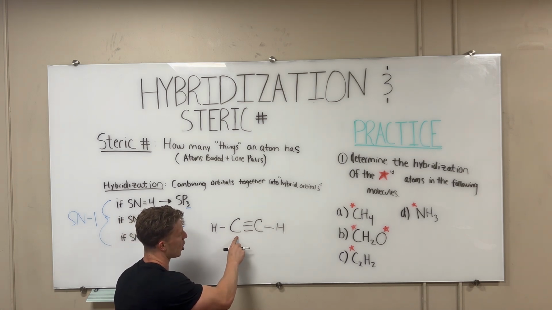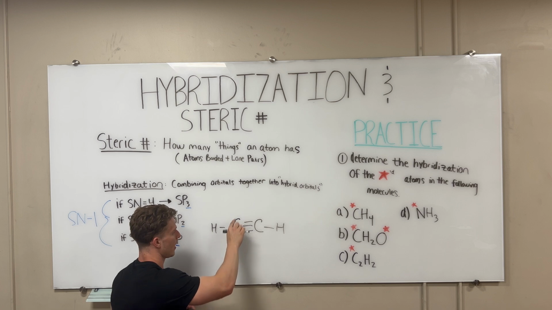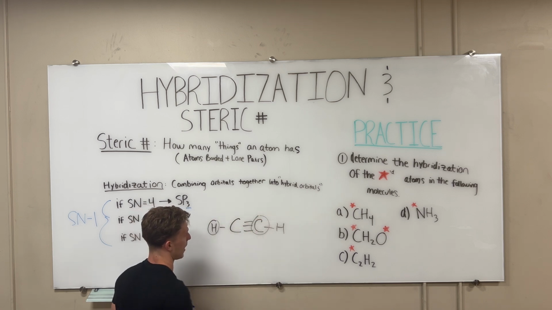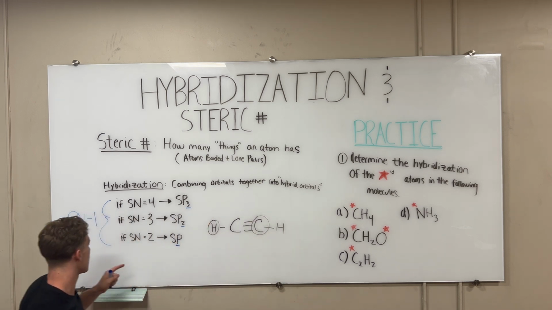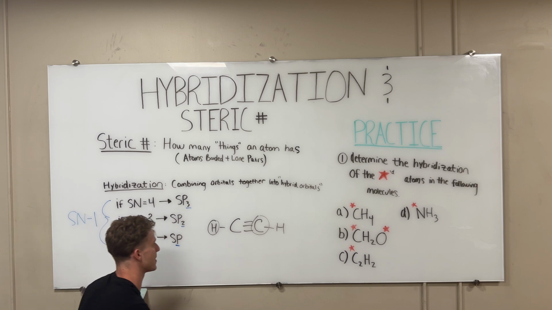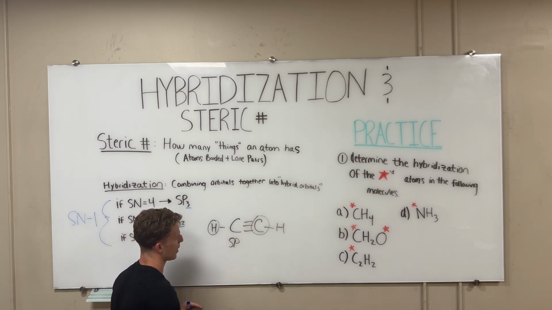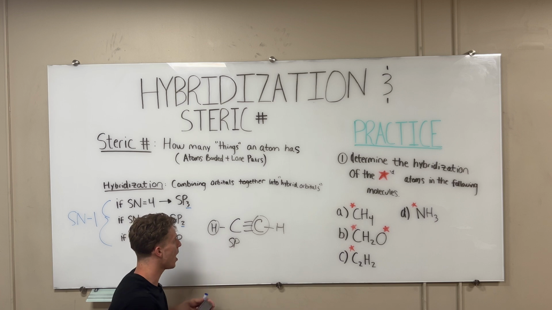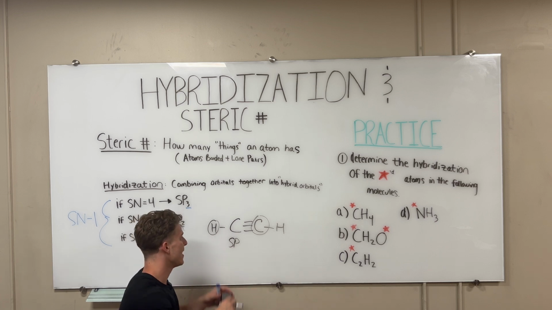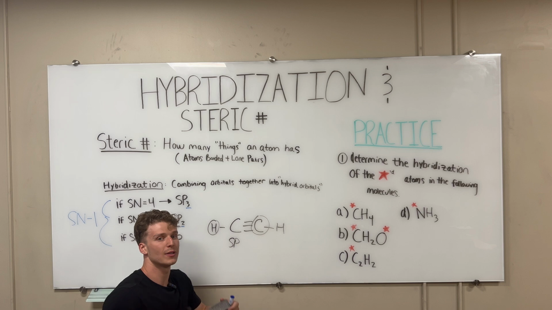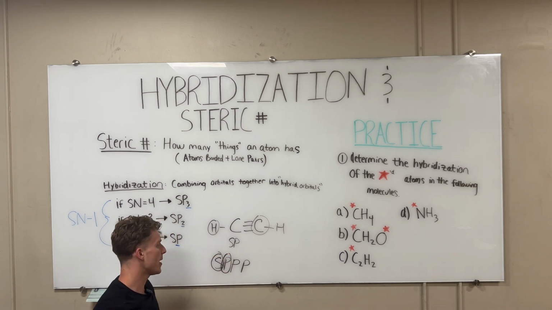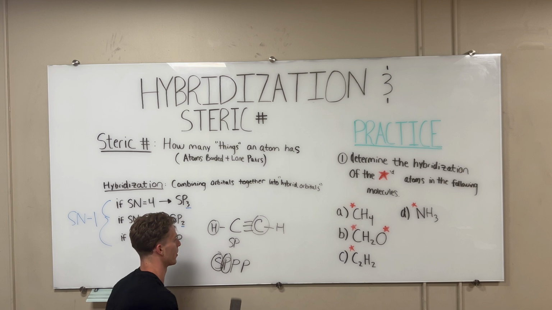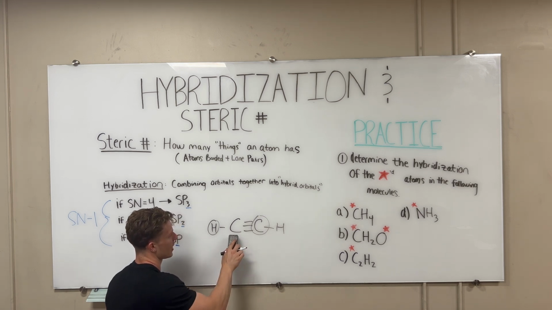Well, the steric number of this carbon and this carbon, this is symmetrical. It's attached to 2 atoms, and there's no lone pairs. It doesn't matter if there's a triple bond. It's still only attached to 2 things. That means the steric number is 2, and our hybridization is going to be sp. So it only needs to make 2 bonds, essentially, or overlap with 2 things. It needs to make 4 total bonds, but it only needs to overlap with 2 things. So if we have our s and our 3 p's, it says I only need to do 2 of these, put them in, and out comes 2 sp hybrid orbitals. So it's going to be sp and sp.